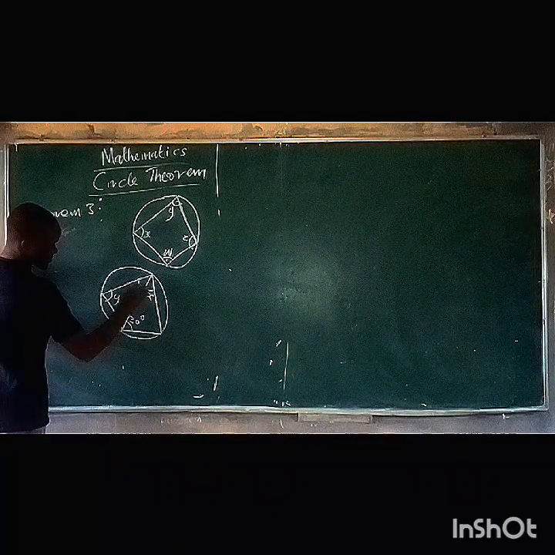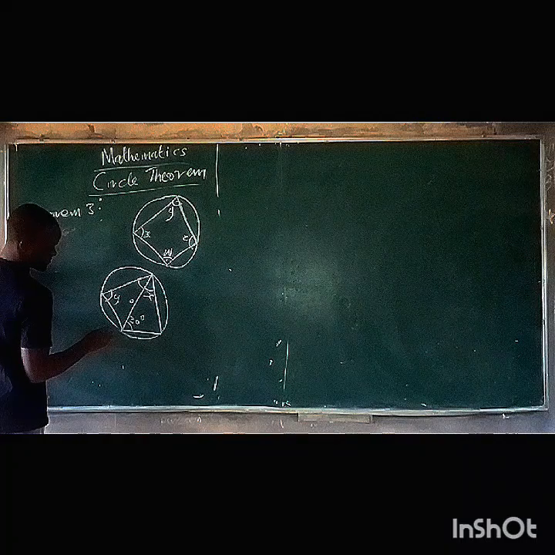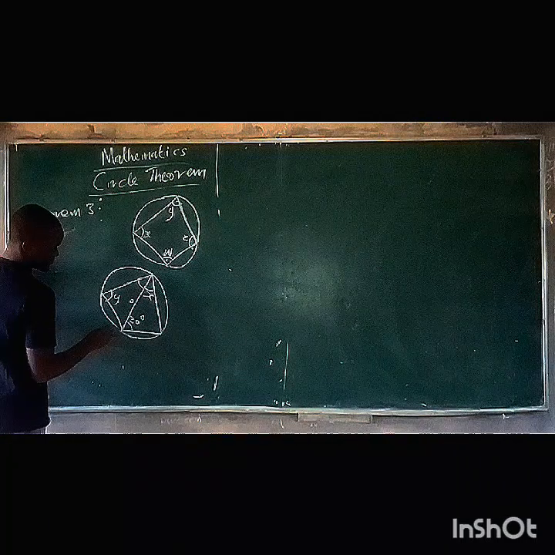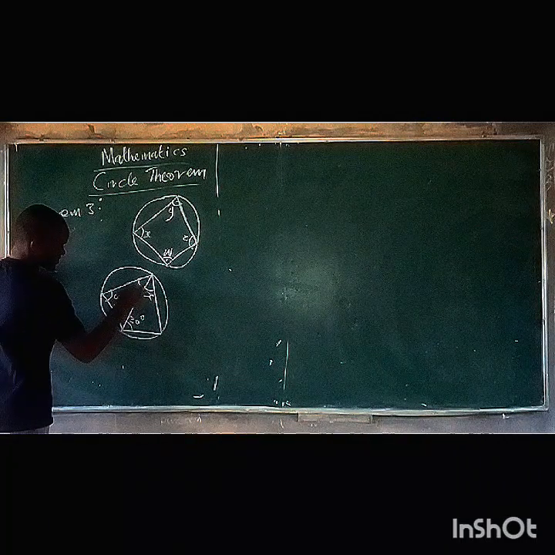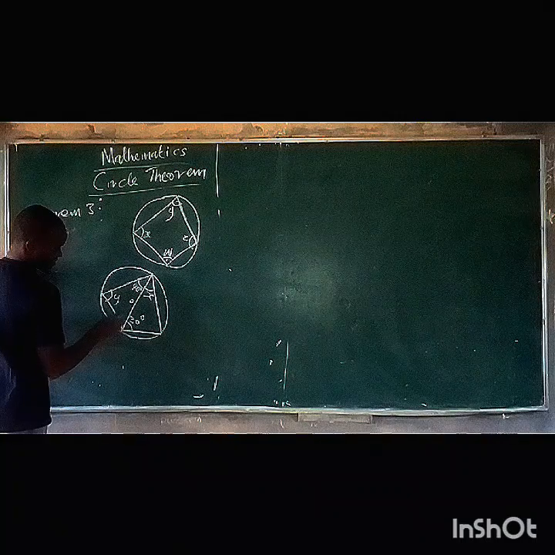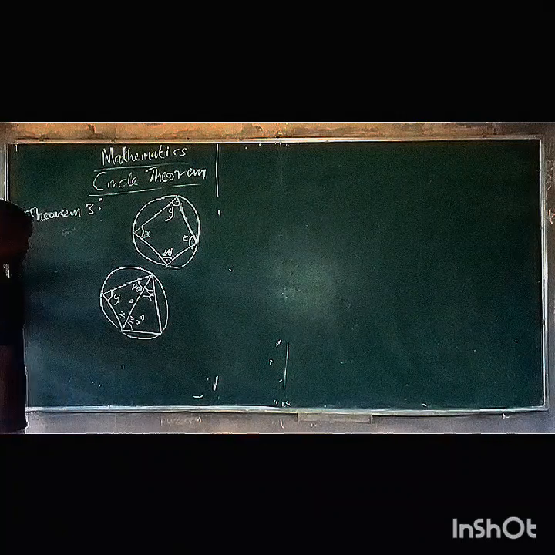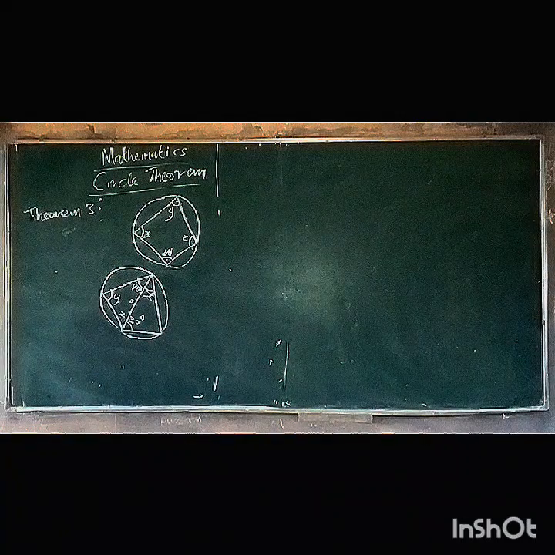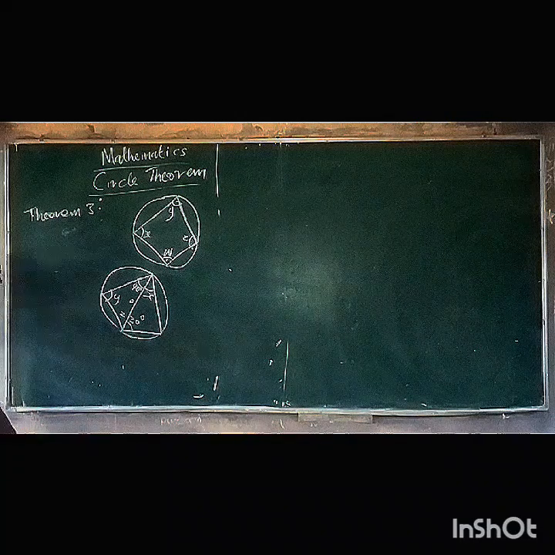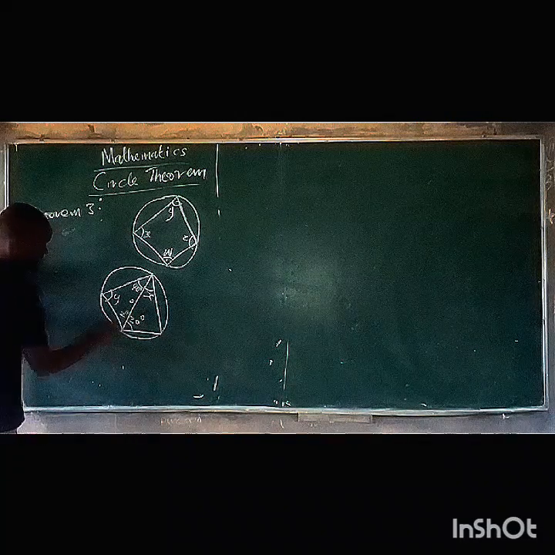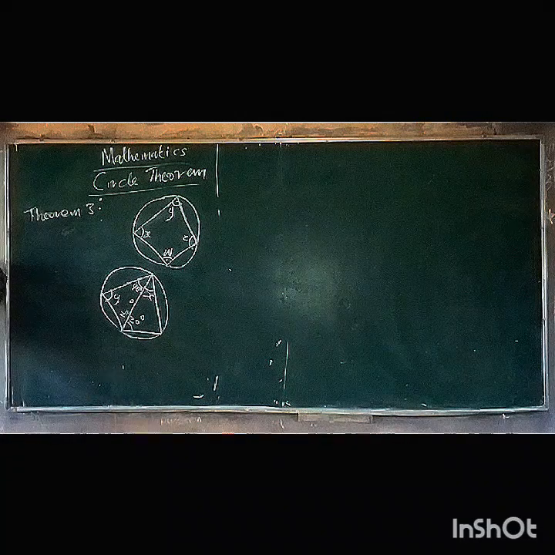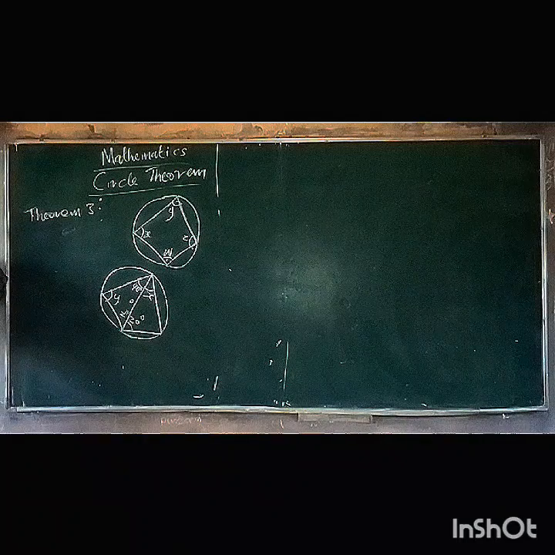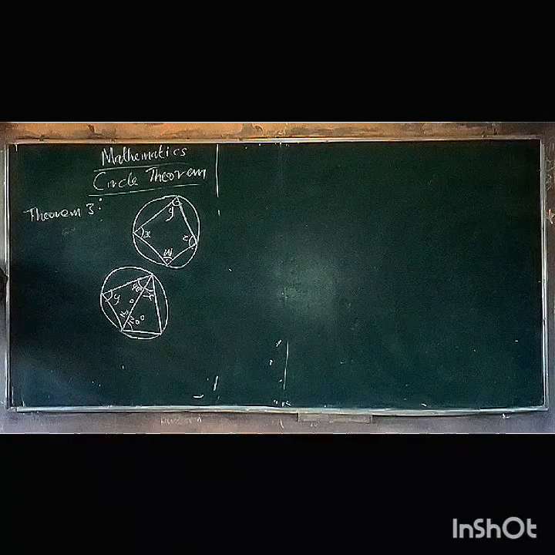Let's look at the question. 40 degrees. And then you have z. So we have x, y, and z. This is a question where you're asked to find the 3 angles in this particular diagram. How do we solve this? We'll not waste our time.